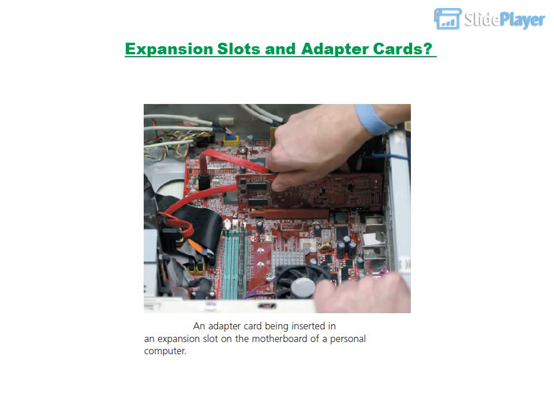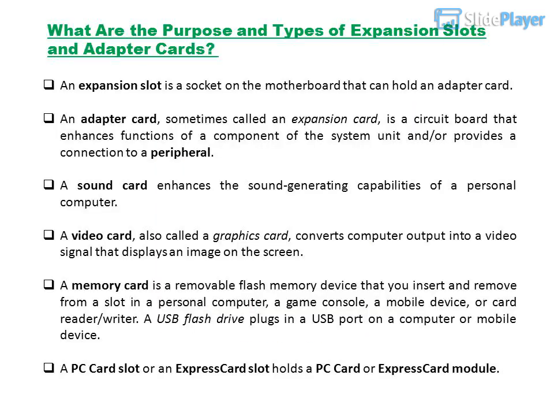Expansion slots and adapter cards. What are the purpose and types of expansion slots and adapter cards? An expansion slot is a socket on the motherboard that can hold an adapter card. An adapter card, sometimes called an expansion card, is a circuit board that enhances functions of a component of the system unit and/or provides a connection to a peripheral.